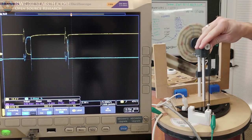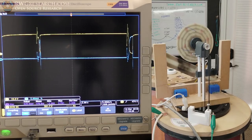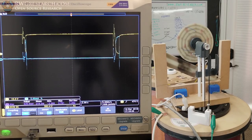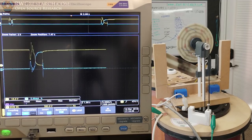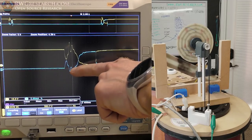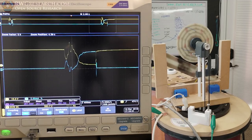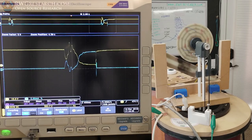Alright, so here we go again. That time it spun the other way. But you can see, okay, we zoom in here, and you can see that we still are canceling out our current here, but we're still producing a pretty tremendous amount of torque. So at full load, we're at 15 milliamps.